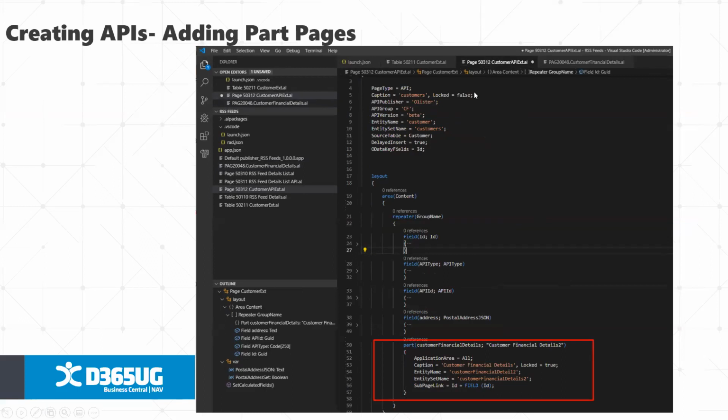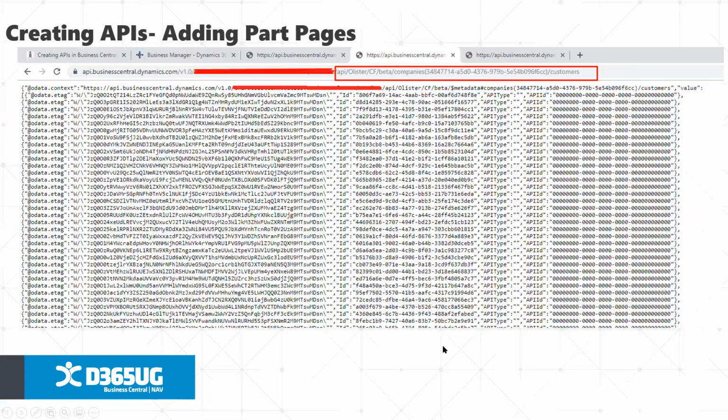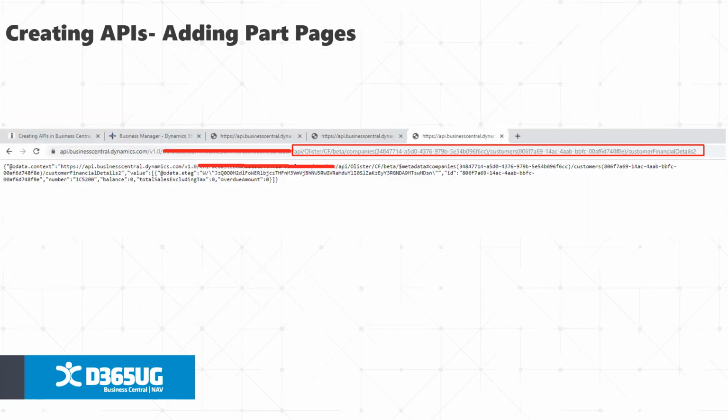So this is my customer API that I have created, and I'll put it as a part page. While I'm calling my API, I cannot see it here, but you can manipulate it to get the data as you want. For example, I'm going to select my customer using the customer GUID. On the basis of the customer GUID, I can further get into my part page. The format is the publisher, the group, the version, and the company. The company is used for selecting our API or calling the records of an entity. To select a customer, I have used the ID in the parentheses, and after that I have appended the part page ID. Using that, I can now generate results for that specific part page.